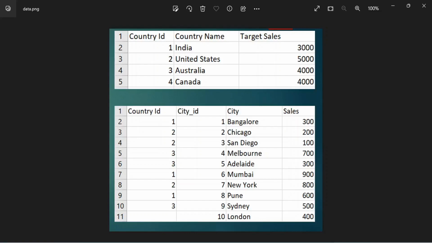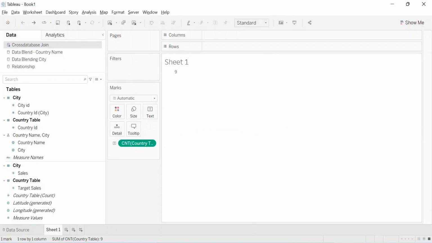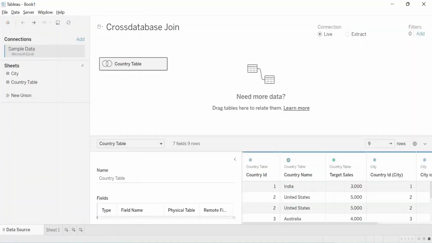That is why we are seeing the combined record as 9, because we are having an inner join here for this data source.